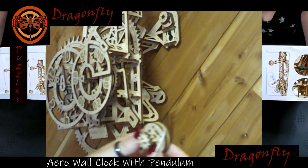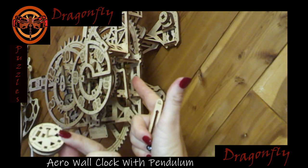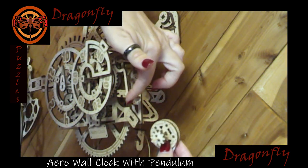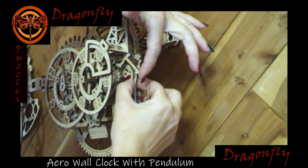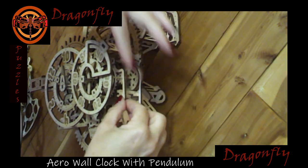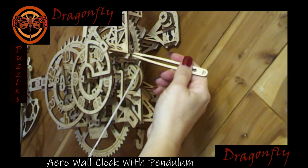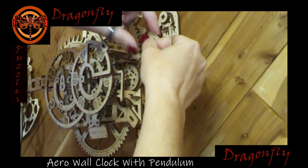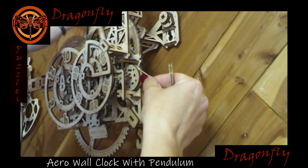Next, page 50. In this step, we are going to add piece I to piece H. Make sure to put the toothpick in the middle of piece I in the hole in piece H. Now we are going to use the tool provided to put the line in the right place.